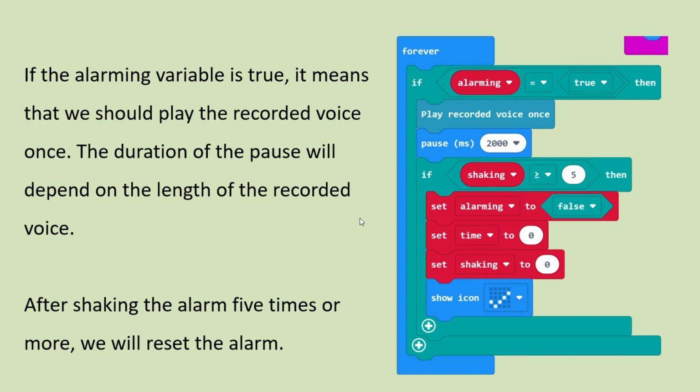And there's one more thing that I would like to remind every one of you. That is, we would like to pause the program right after playing the recorded voice once. And as I mentioned in the previous part of this video, we need to pause the program after playing the recorded voice. And the value here, we set to be 2000 milliseconds, that is 2 seconds. That is because in my case, I just record the voice for around 1 second only to tell the user to wake up. And so the voice is short, and then we have a shorter pausing duration.